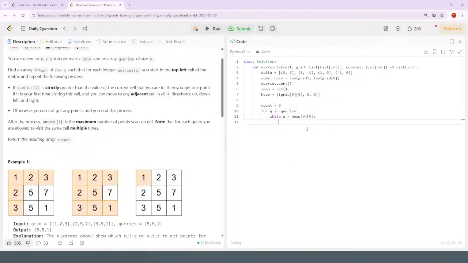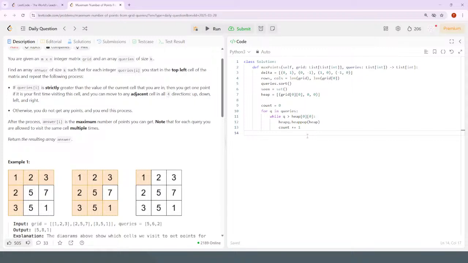While that's the case, then I'm going to take it from the heap, so heapq.heappop this heap, and then increment the counter.